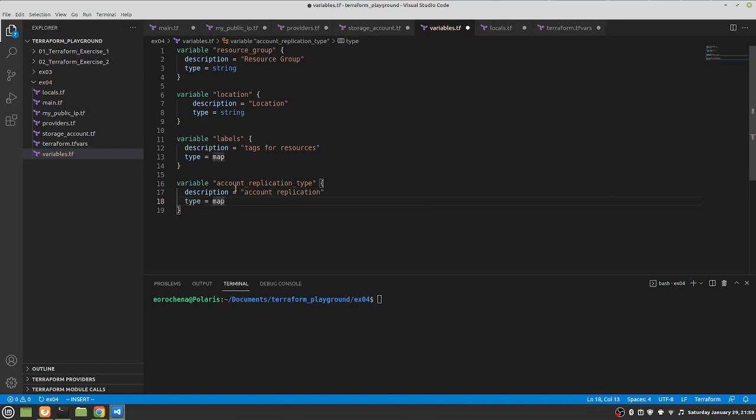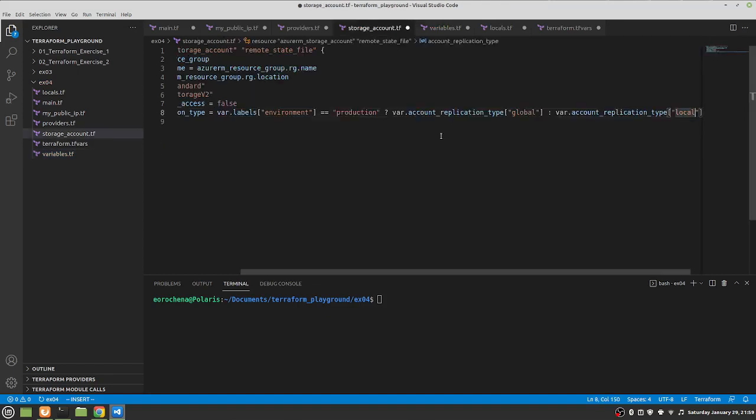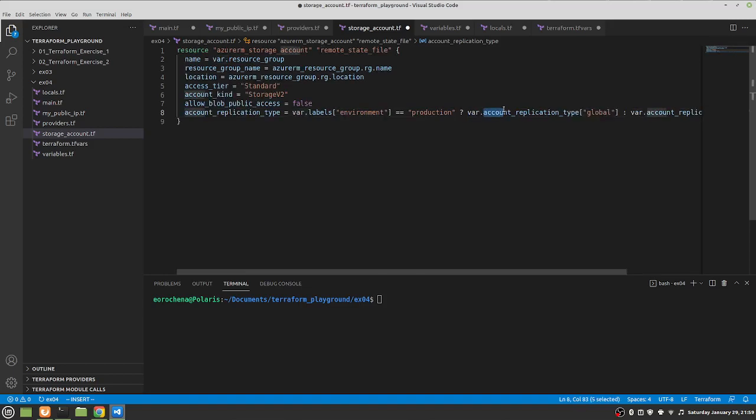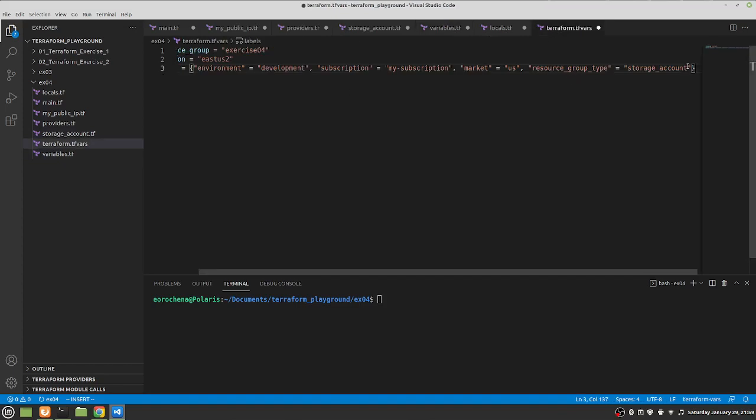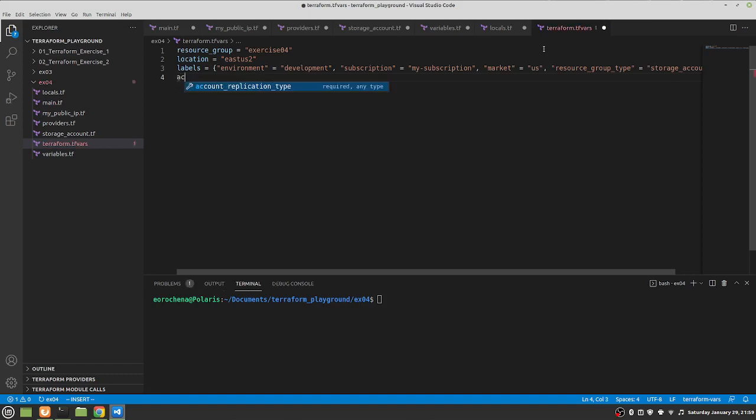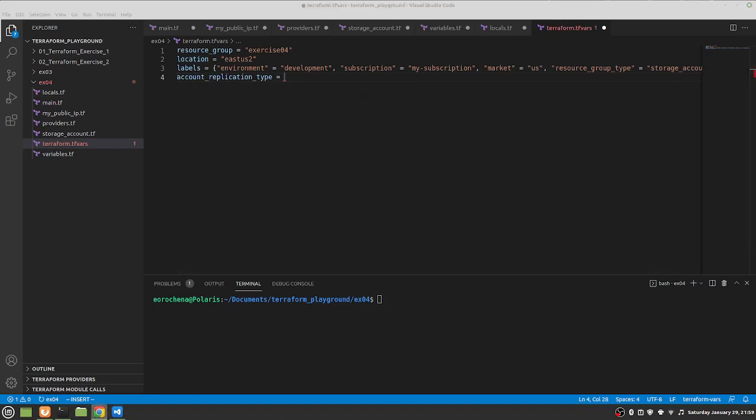You can tell what it is based on the way I'm calling the value out in here. You see it is a key-value pair. So in terraform.tfvars, we need to add that: account_replication_type. It's going to be in our dictionary.